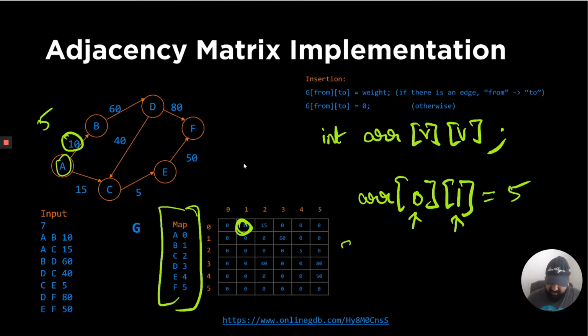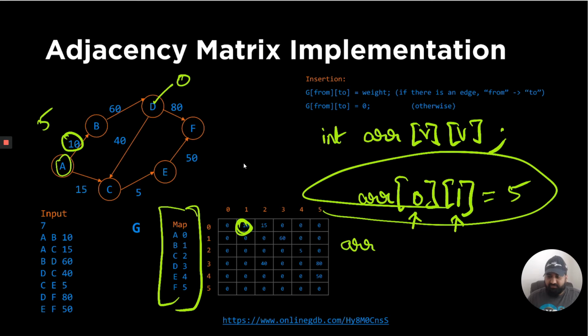So typically, for a labeled graph, if it is an integer graph, where each of the nodes represents an integer, then you can directly use the syntax. That's fine. But if it is not an integer graph, if it is a value-based graph which has some label that is a string, in this case A, B, C, D, then you do something like arr, and instead of passing 0 and 1, you pass the map's name. In this case, let's call the map M. So we do something like map, and we pass A.